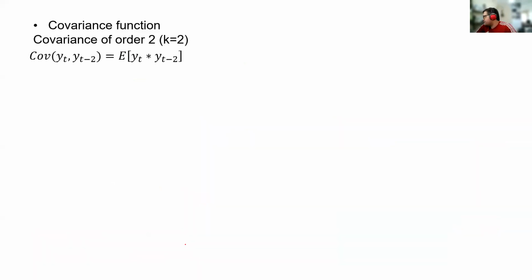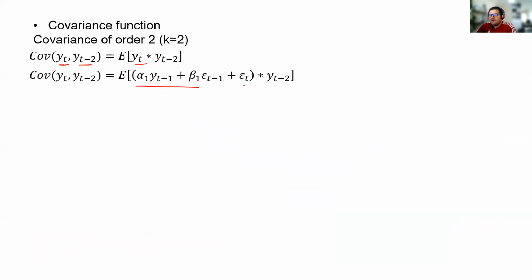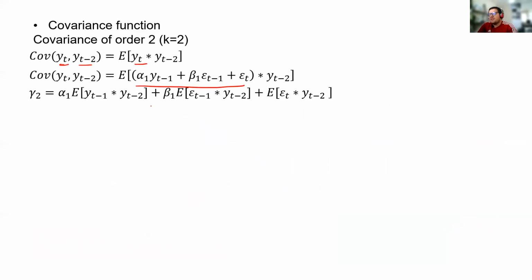Now let's do it for the second order. I am now looking at yt's that are 2 lags apart, so yt and yt minus 2. Expanding yt, I got this, same stuff. So that's why I'm kind of speeding up. You know, it's the same process, so it's not worth our time to keep going in a lot of detail. Again, this can be easily replicated, I think. If you have any problems trying to do this process again, please come to consultation and we can work it out. So multiply this times this, plus this times this. So that's here, here, and this times this comes here.